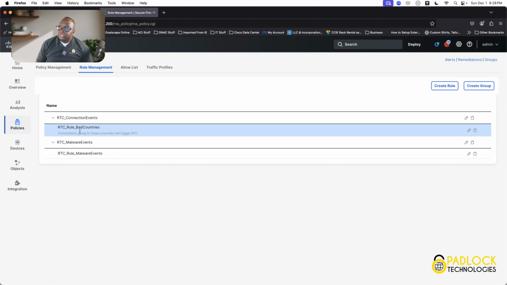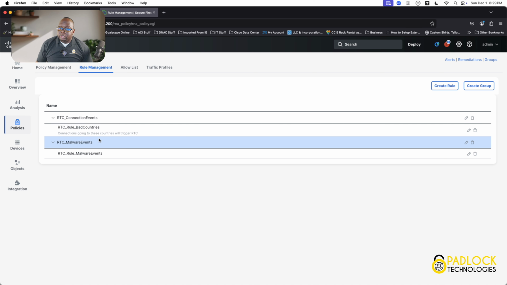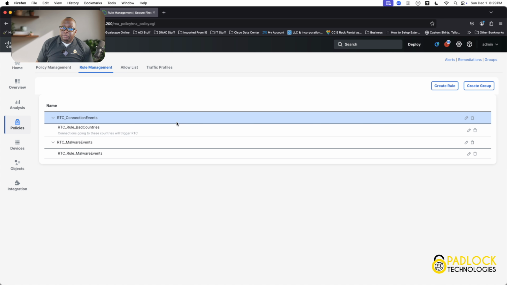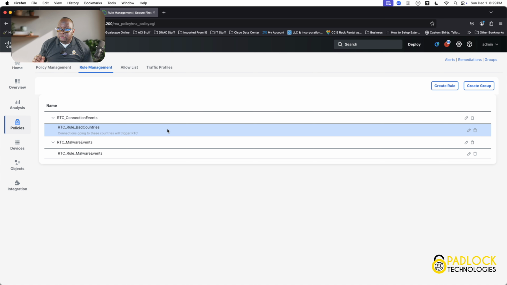Basically what this says is, if for some reason, and I'm not blocking it, a user tries to go to a destination that I consider a bad country, it will send a trigger to ICE to say reauth this user session with a certain tag on it. And I think I did shutdown on this. Now in ICE, I created a policy that says, if something gets reauth and you see this tag of shutdown, you're going to reauth them and then push a DACL to their port that denies IPv6 and IPv4. So it's going to kick them off the network immediately.